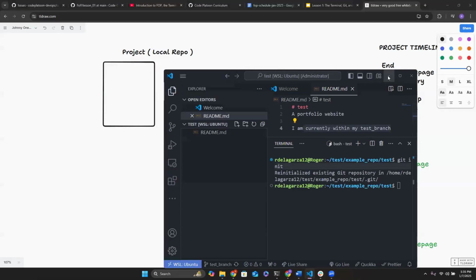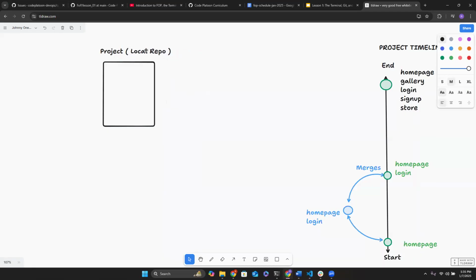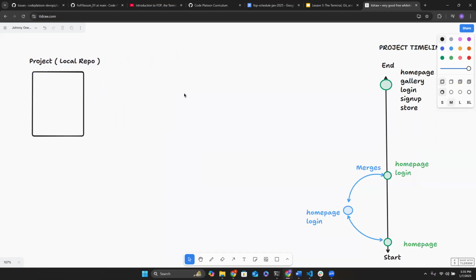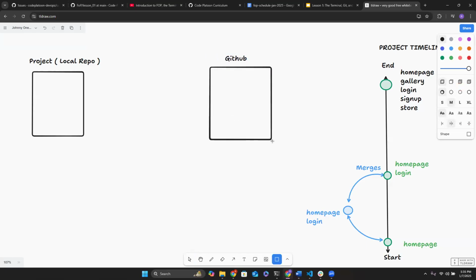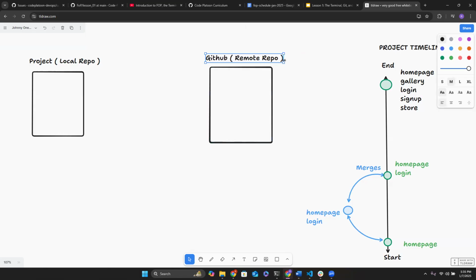And then on top of that, what we also have on GitHub, we created a remote repository, right? And when I say the word repo, it's honestly just a fancy word for a folder, right? It's a folder of other folders and files.